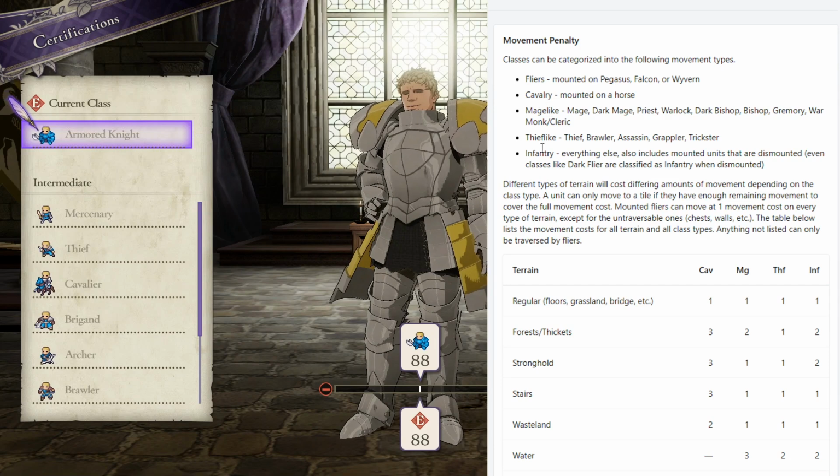And I don't know if these are official names. Some of them definitely are, like Cavalry, Flyers, and Infantry, but I'm pretty sure Thief-like and Mage-like are just something they made up. I could be wrong, or maybe it's in the game's files or something.